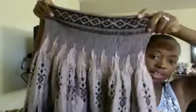this is another halter. I love it. Love it. Look at all that design. I love it. And it's stretchy. I actually wore this for my Scentsy party, and I got a lot of compliments on it. And so I wore this in my Scentsy party. And that's it, guys. It's not that much stuff, but I love it. I always wear this dress. This is my favorite dress.